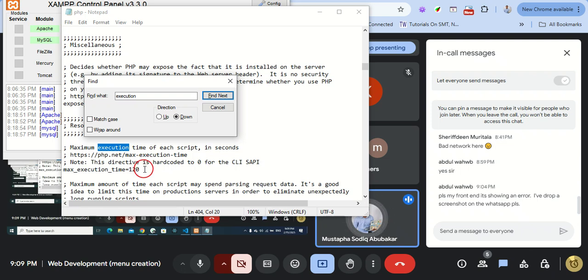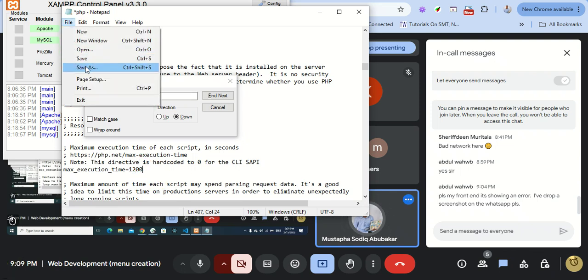So now to fix that, you can just extend this, like let's say 1200 seconds, for example, at least, which I believe before this 1200 seconds is reached, your website would have loaded, except if it is something else with your browser. So after you have configured it, you just save it, and then you click on save.